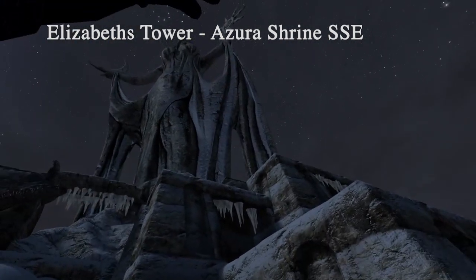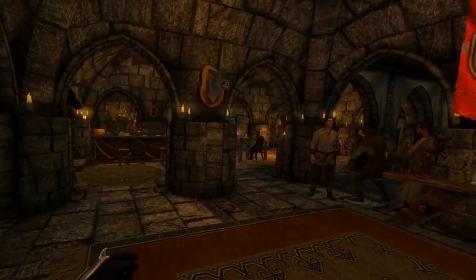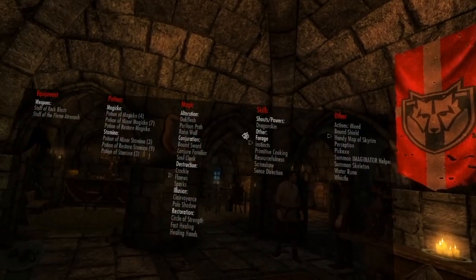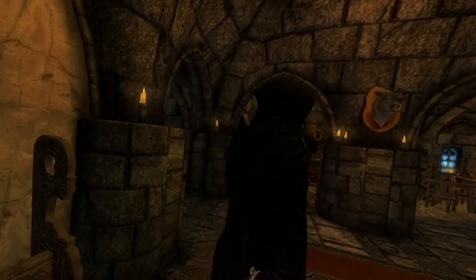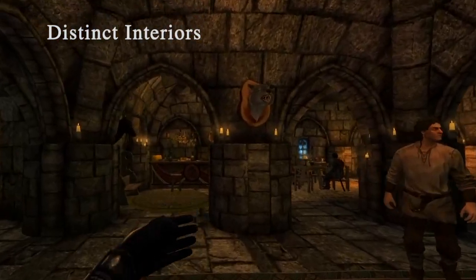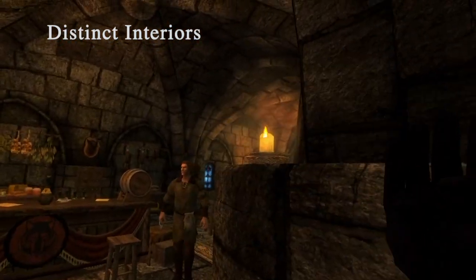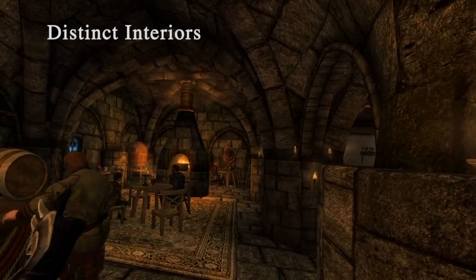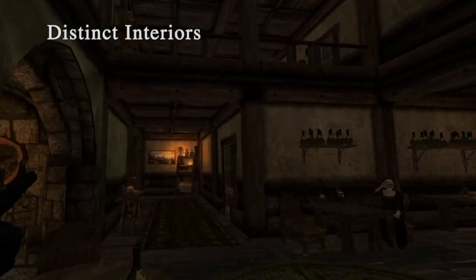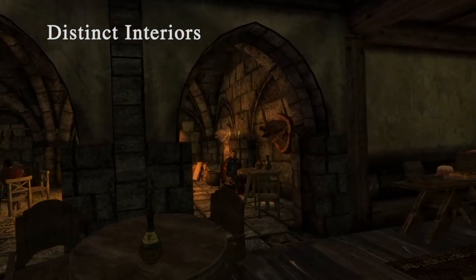Yeah, it's massive. Alright, so for inns, I'll also go over my lighting mod, but here's my map again. So this is called Distinct Interiors, and what it does is it changes the interior inns, and I think interiors of a lot of locations, to be more distinct, and less samey. So I think it changes the Solitude Inn, I know it changes the one in Whiterun, and it just makes things look a little bit more interesting.